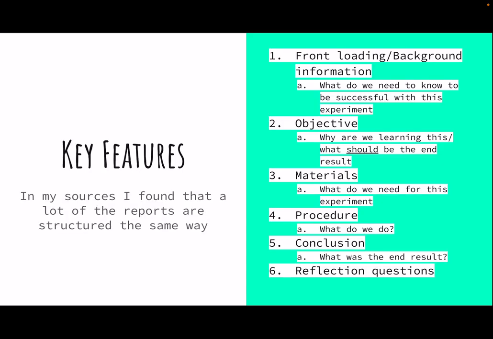reports given. So a lot of the key features in these reports is that they usually follow the same pattern. There's usually front-loading background information at the beginning. Usually that is, this is what we're talking about today. Here are some vocabulary words. Here is what you need to know before you can begin this experiment. As we progress through the grade levels, you see that the front-loading becomes more open-ended. It becomes fill in the blank. It becomes more of, instead of this is what it is, do you remember what it is?